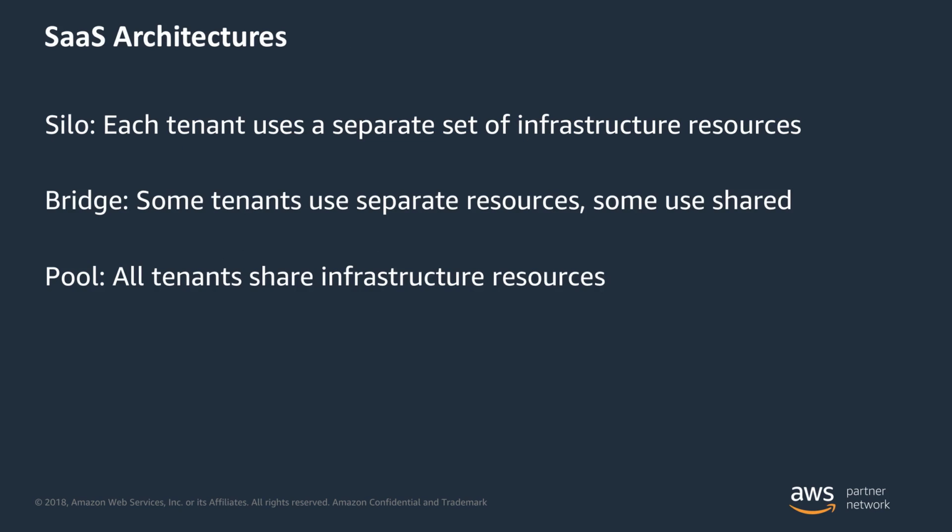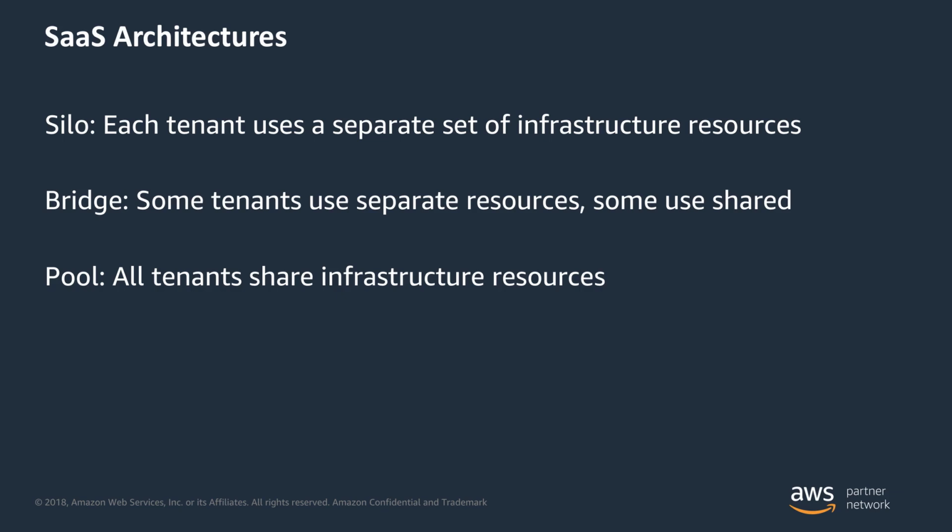We see three main architectural approaches to multi-tenancy. The first, on one end of the spectrum, is what we refer to as a siloed architecture, where each tenant uses a separate set of resources and a separate environment that your application is deployed into for each of your tenants. So complete separation between the tenants. On the other end of the extreme, we have what we call a pooled architecture, which is where all of your tenants are in shared resource constructs. So shared databases, shared application servers, and there's some other mechanism by which you partition and isolate one tenant from another using security policies, access control lists, things like that.